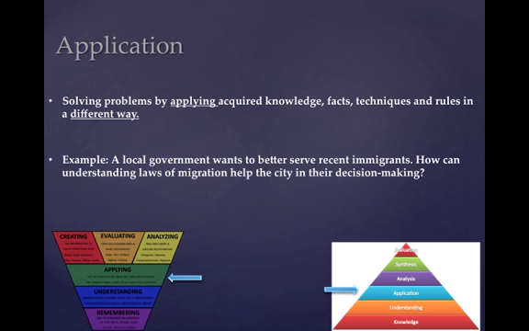Well, maybe it will help them in that we understand where people come from, why they come from, where they end up. But here we're taking it and we're putting it in a new situation. So it's not just, do you know this, but here's a group or person or context that needs to use that knowledge for something. Okay, so applying it is about using it for something. This is the first time in this cognitive process that you're going to have to be asked to use it, as we talk about application.